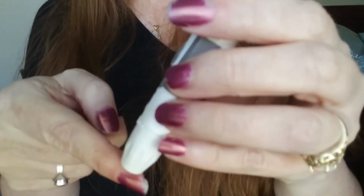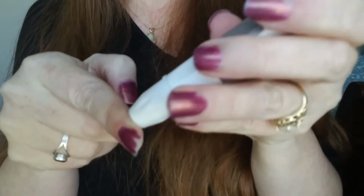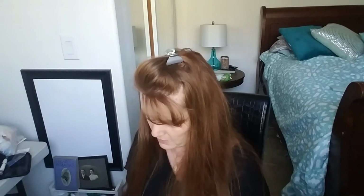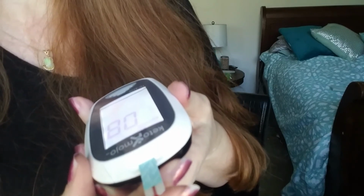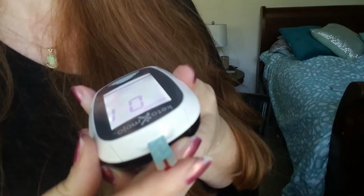This finger today. And I'll make sure I get it in a decent spot. Okay. That worked a lot better in terms of getting that droplet of blood. Sorry if the blood is not something that you're comfortable with. I apologize for that. If that is something that bothers you, you probably don't want to watch these videos. So I'm going to wait for this to say that it is ready. There's the little blinking blood, so I'm just going to touch my finger to the strip. You hold it there until it beeps. 3, 2, 1, 0.